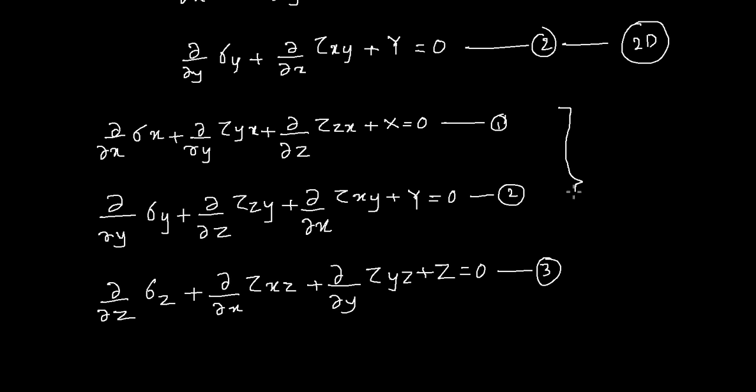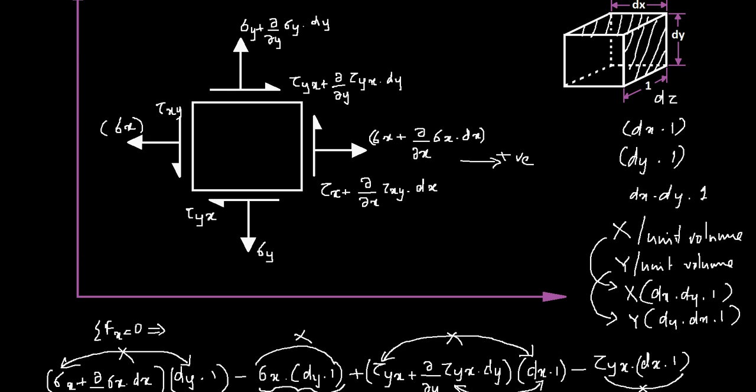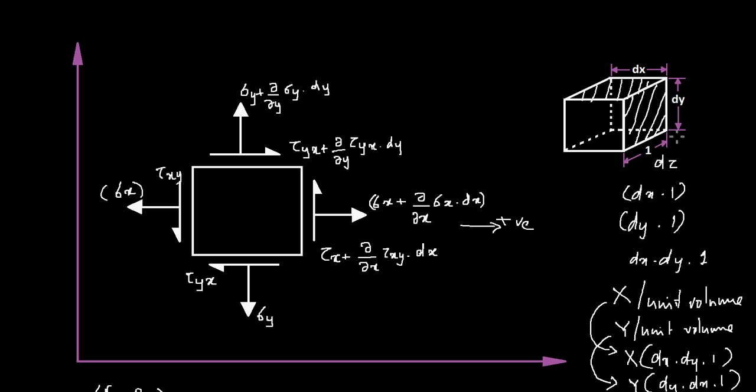So these three conditions are the force equilibrium along the x, y and z directions, and that is the case for 3-dimensional force analysis. And these two are the same cases for force equilibrium in the x and y directions, and they are only for the 2D cases. Even though this seems to be a bit confusing, if you understand this concept, it will be very useful in heat transfer, mass transfer and fluid dynamics as well, because in most of these cases the flow of heat is analyzed using a similar method. The same method is used in fluid flow analysis as well.